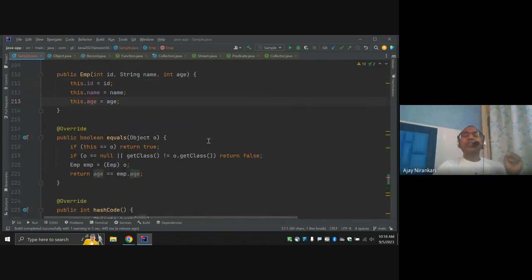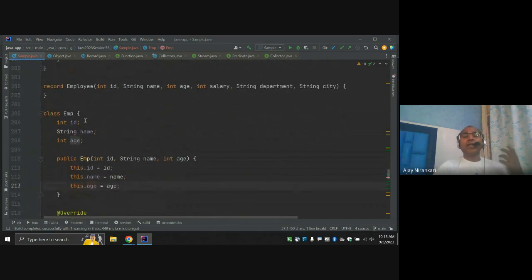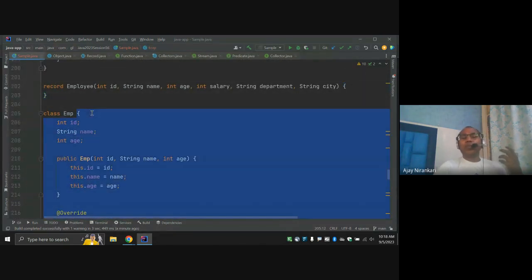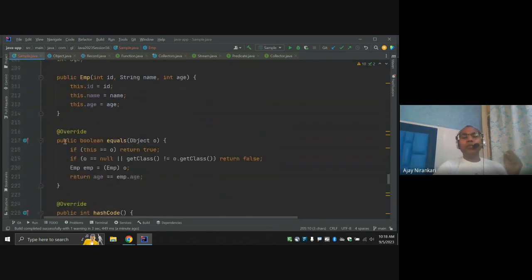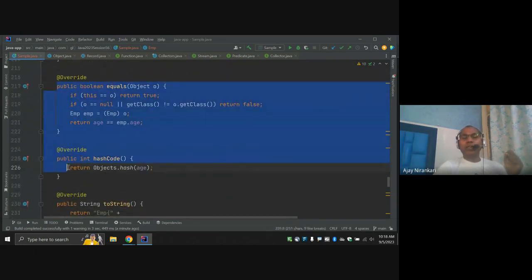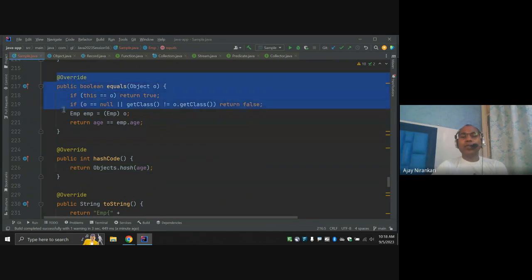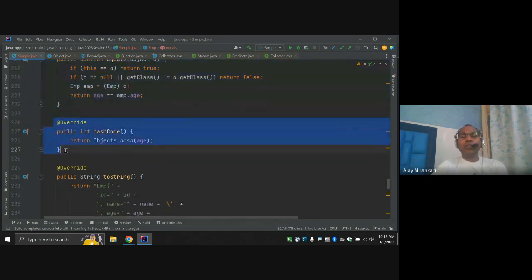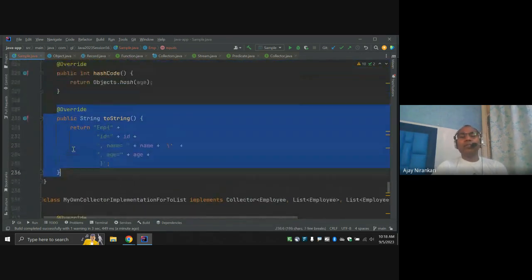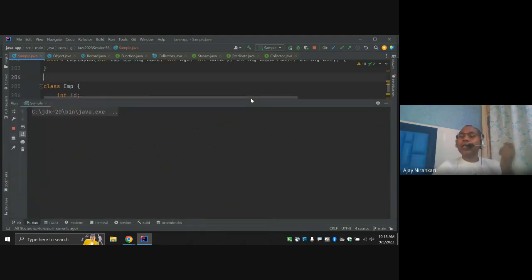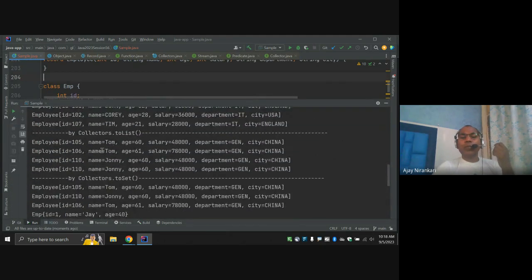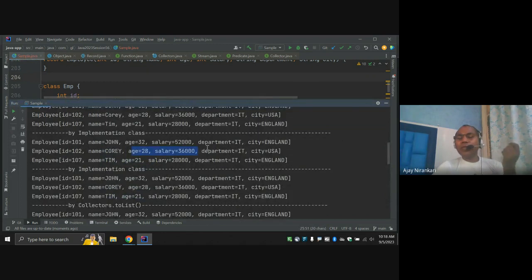So this is the way: while writing any record class or employee class, whenever you write a class, you have to manually override the equals method, hashCode method, toString method, right? But notice in the record, I'm not writing anything. But still, if you run the program, you get the equals and hashCode methods. I'm already getting a proper output, and I'm not even writing the toString method.